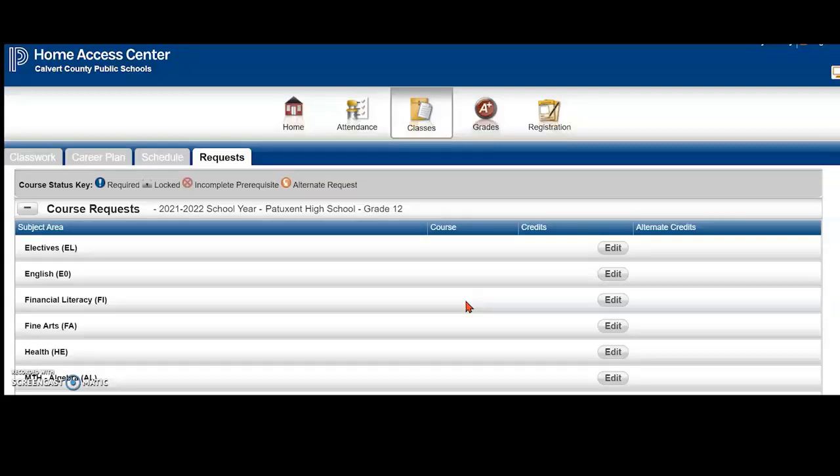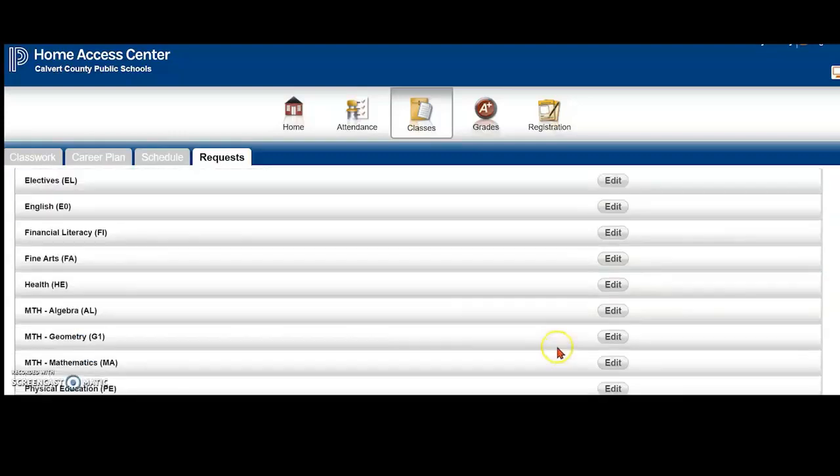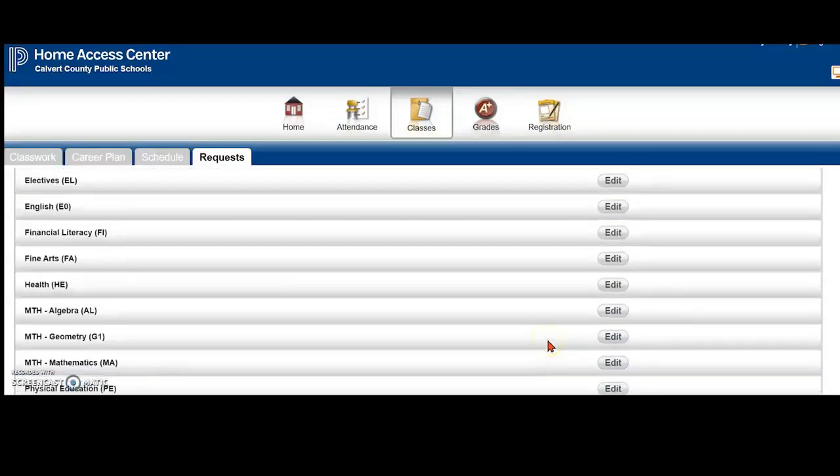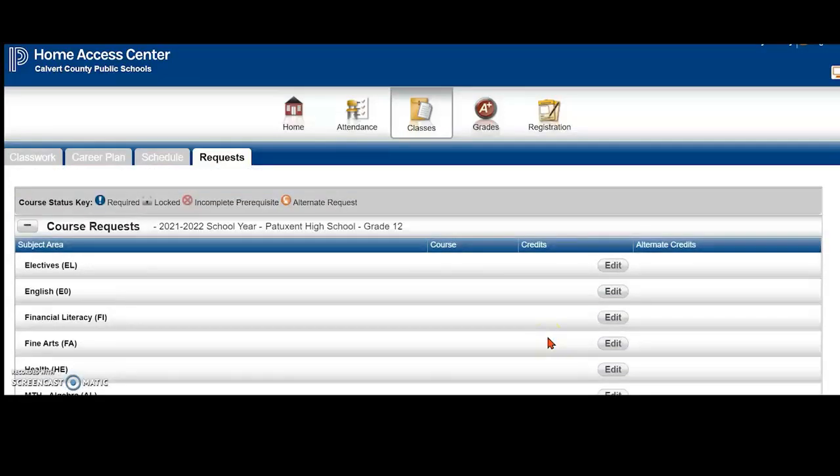In Patuxent High School's example, we will meet with every student and go over your course requests, and every school will screen your course requests, and we will make sure that you are signed up for all the graduation requirements necessary. Please make sure that you do your part by selecting all the courses that meet your graduation requirements and electives that you're interested in. The next steps you will see are how to do alternates coming up in step 5.